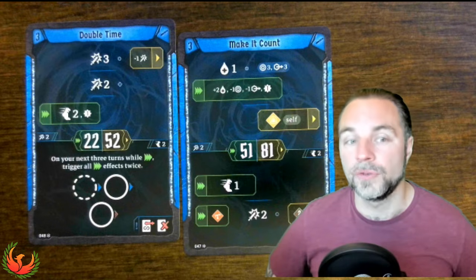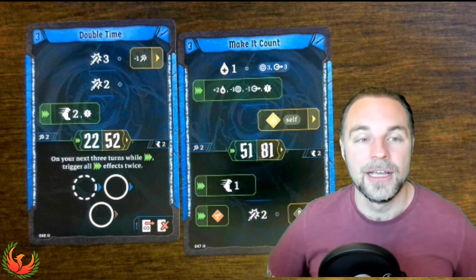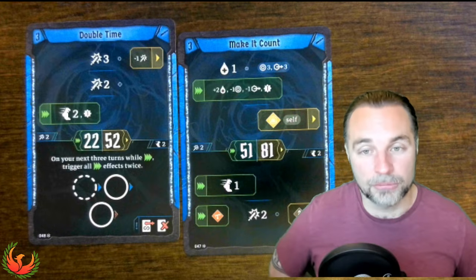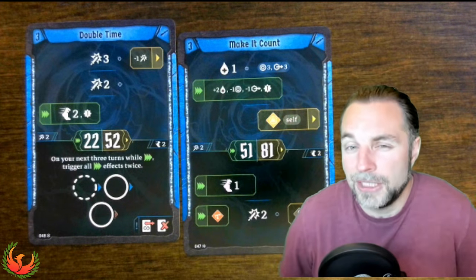This is the sort of Lost card that I can set up. I don't have to decide to do this in advance. And you'll notice that it doesn't give you any experience, but that's because generally going fast does give you experience. So it'll solve your problems in that way. Make It Count is something that's going to be as good as you need it to be in your party.